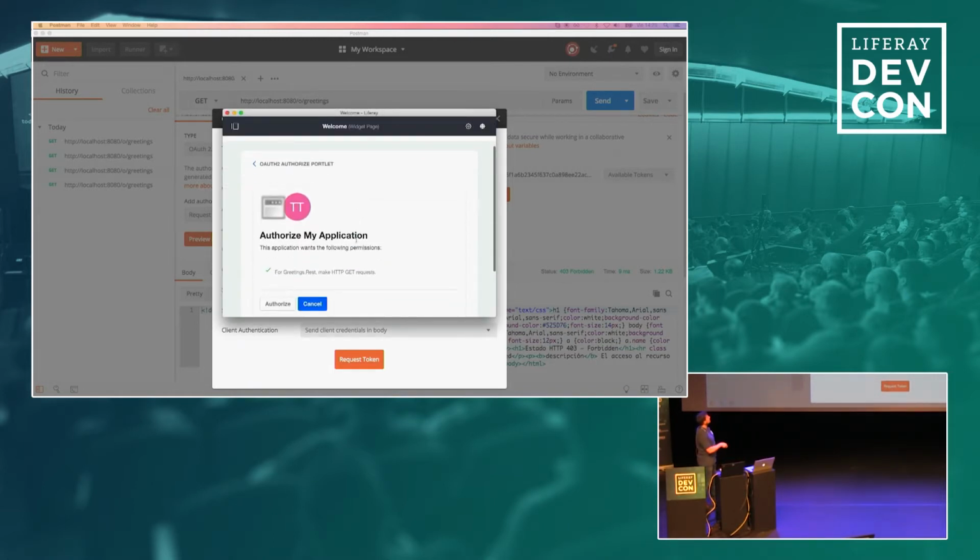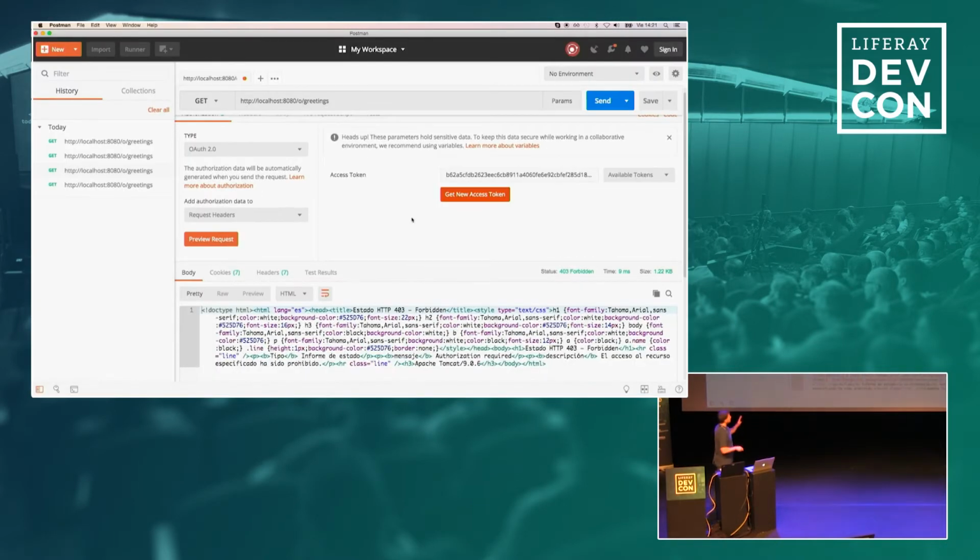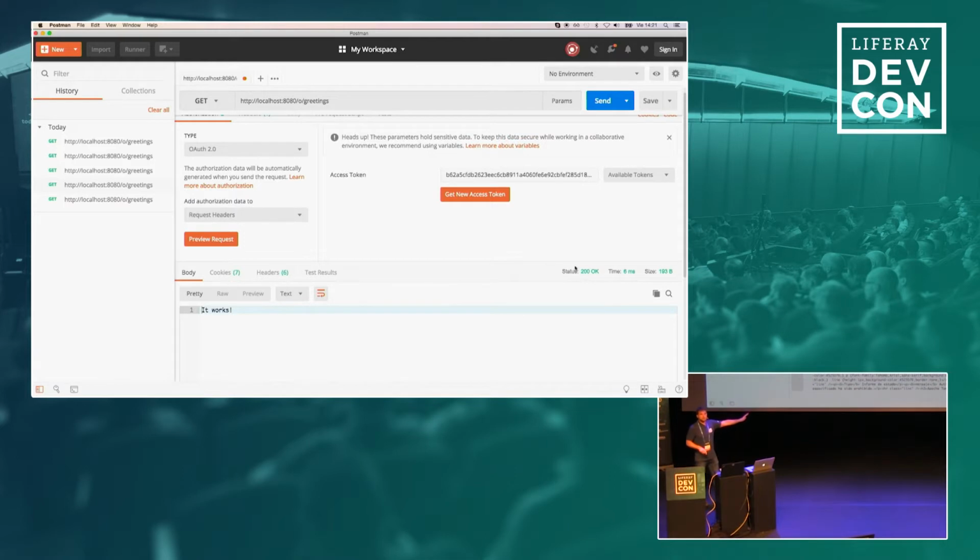And what we see is that now our application is requesting greetings REST, and it's allowing HTTP GET requests. The good part of this is that you can, of course, tailor what you want to be output there. This is just the default that you get when you download 7.1, but you can actually put whatever you want there. As you can see, now it works. It gives a status 200, and it is working.